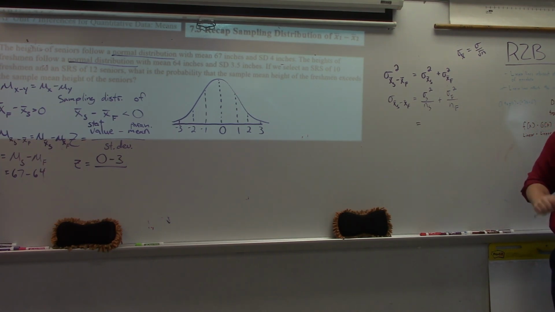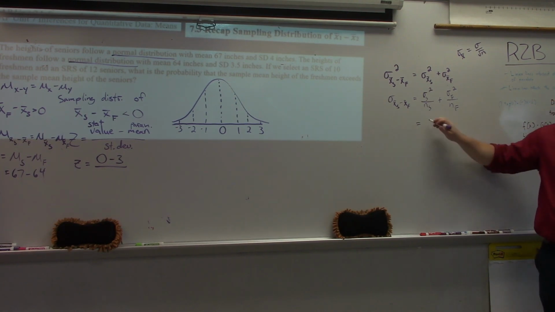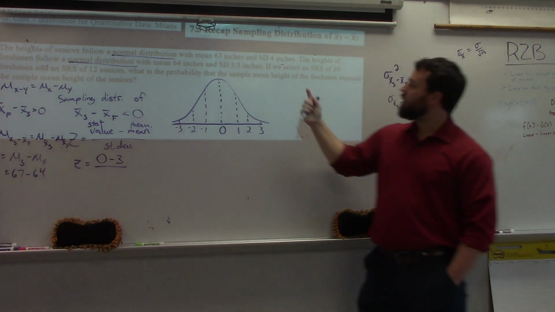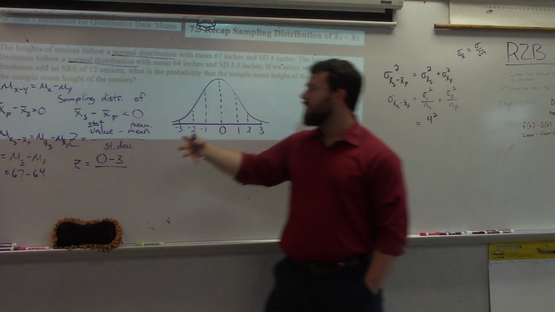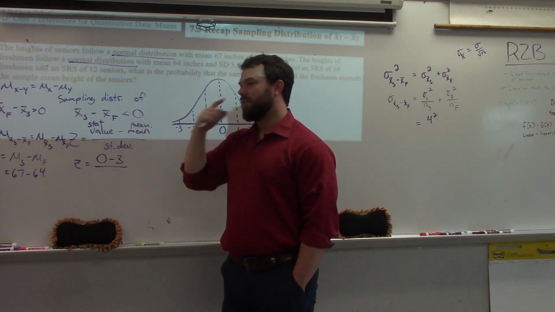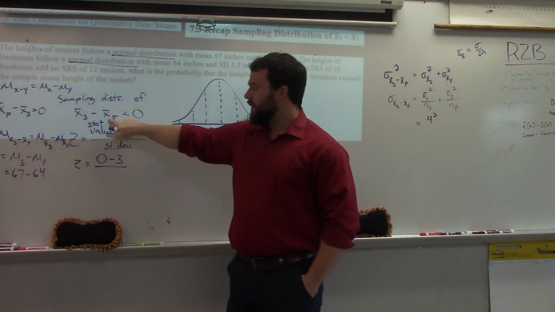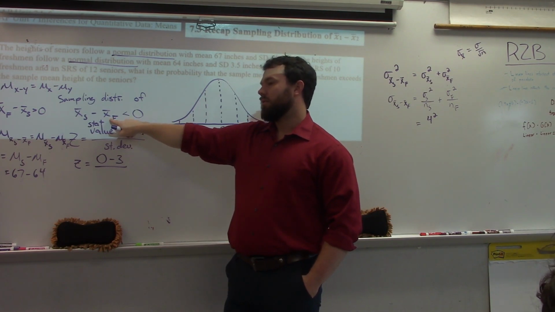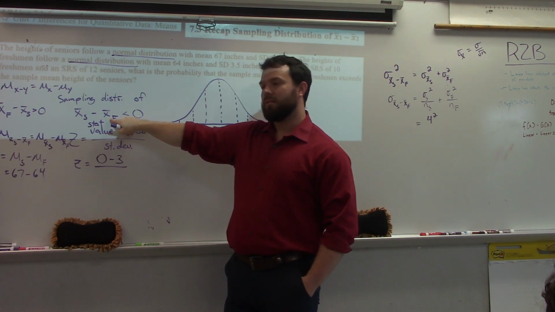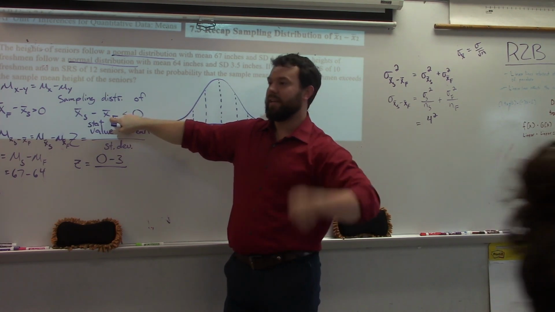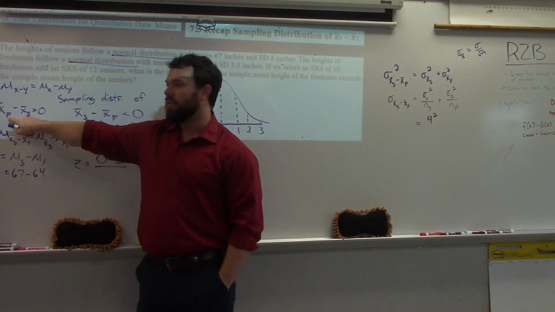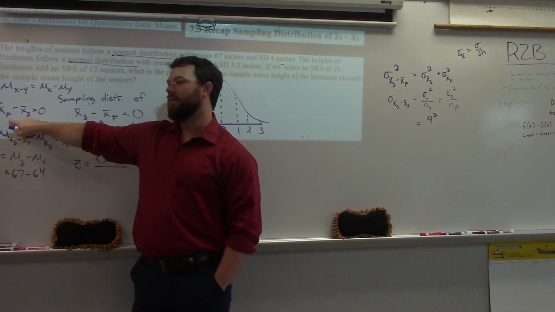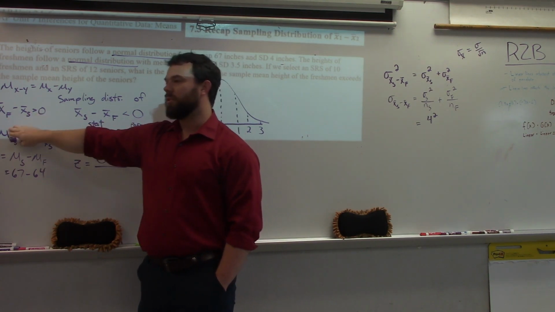Over on the z-score, is your value 0? What's missing? Remember, what we want to know is the probability the sample mean height of the freshmen exceeds the seniors'. If it exceeds, then the difference is less than 0. If I subtract and that's bigger, what am I going to get? Negative. And negatives are what? Less than 0. If I have the freshmen first, then I would get a positive because that would be bigger, and a positive is greater than 0. So you can do either direction.